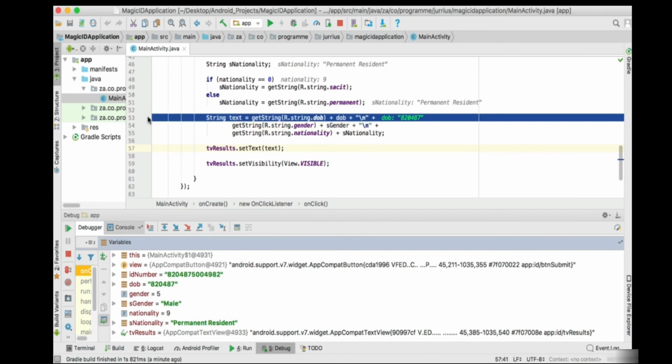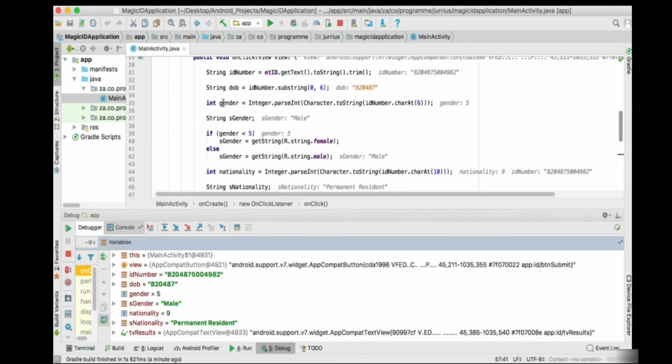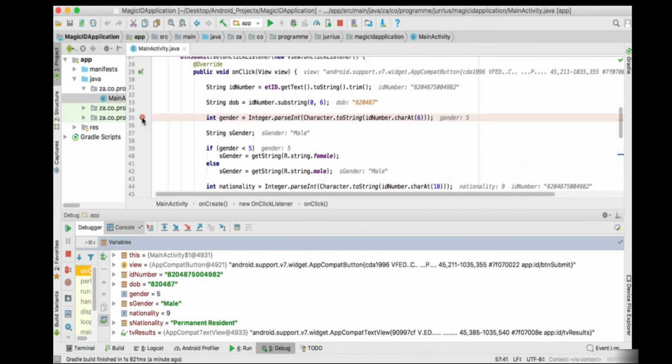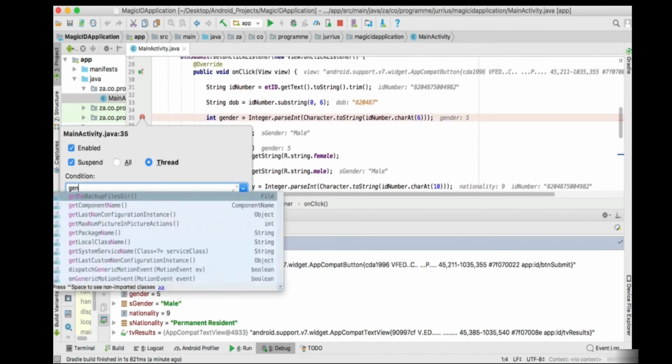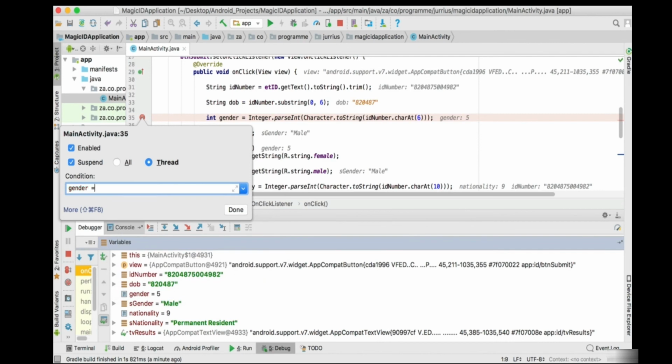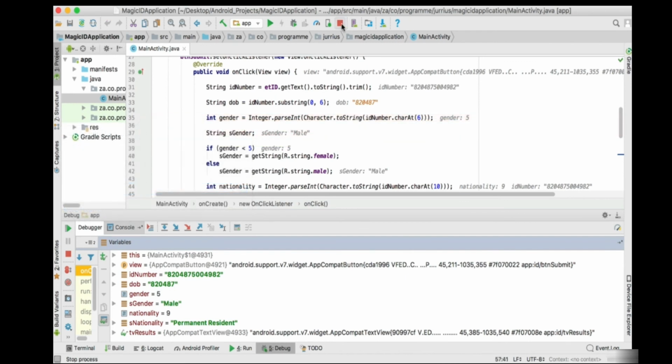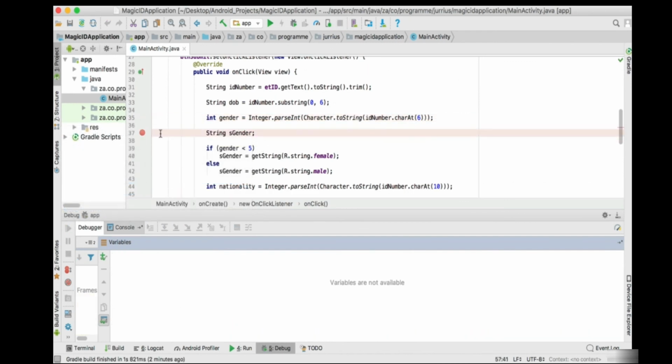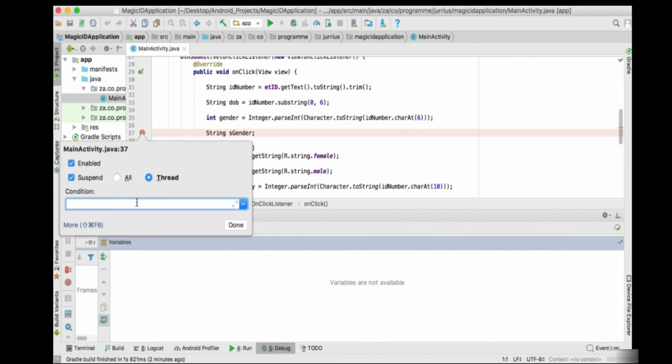For any of these line breaks, just clicking on it and clicking on it again will place it there or remove it. You could also add a conditional for any other variable, for example, an integer there. So we can add a conditional statement there where the gender value is equal to, let's say, 5. Okay, we'll keep on getting this problem because we need to stop the debugger. Okay, so I'm going to click on, let's say, S gender there, and we can also search for the gender value there to be equal to 5, for example. So it's normal Java coding, any Boolean expression that you can add here in the condition part.